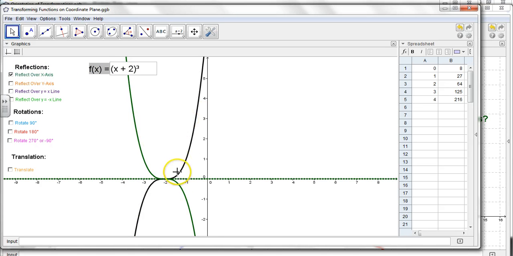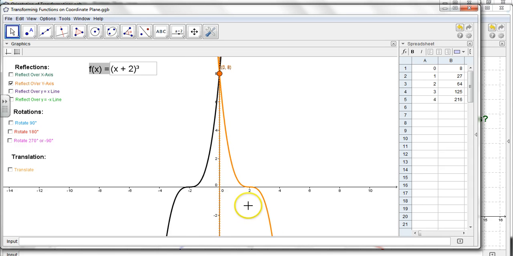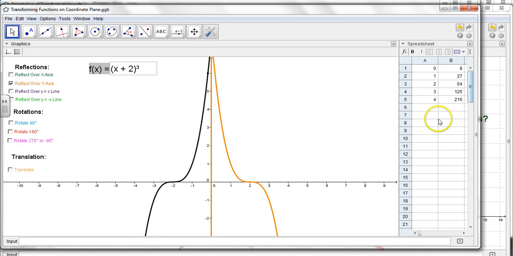Here's what we get. Okay? Maybe we want to reflect it over the y-axis. So now if we reflect this function over the y-axis, here's what we get as well. In this app, I only have data using this, you can see in the spreadsheet. These are my inputs going from 0 to 4. So maybe the x cubed is a little too big. Let's just do, well, x squared.